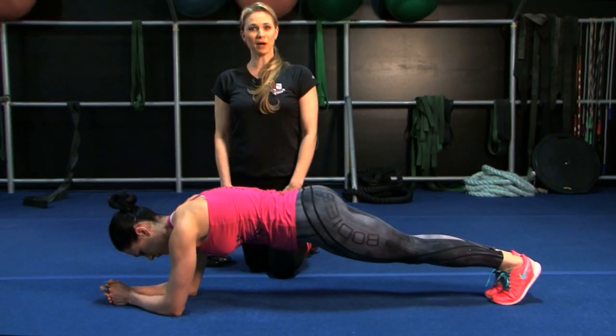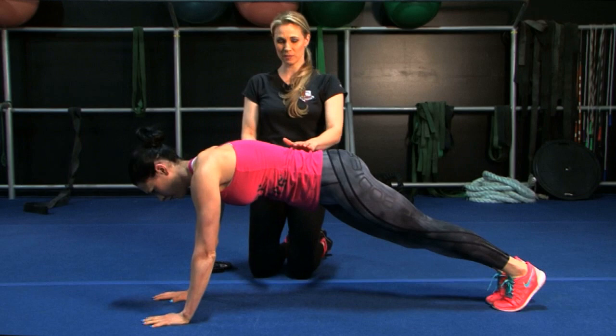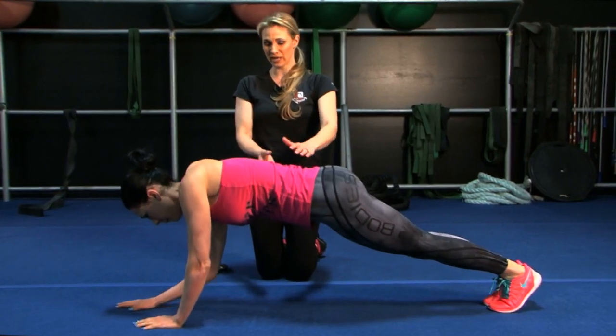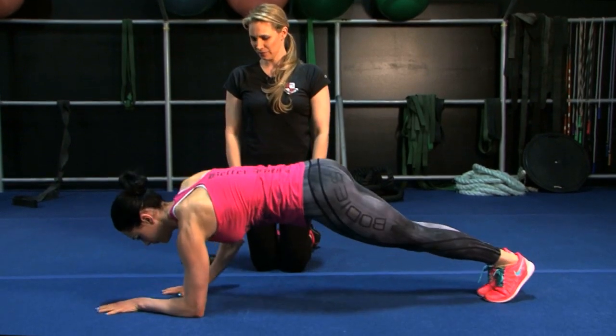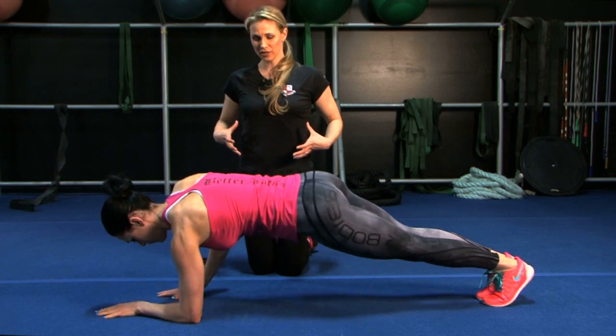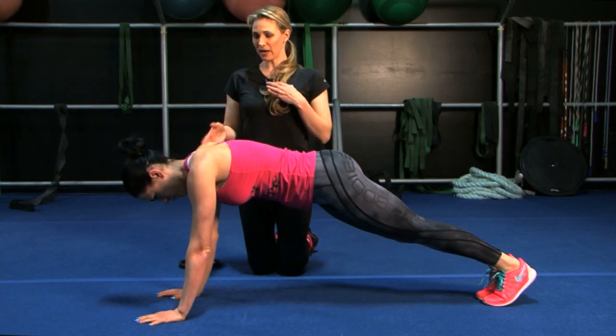She can also pop up onto her hands, okay, holding this position. And if you want to drop yourself back down, you can. So these are plank up downs. There you go. Key is to try to keep the center as square as possible. Now I'm going to have her hold it here.